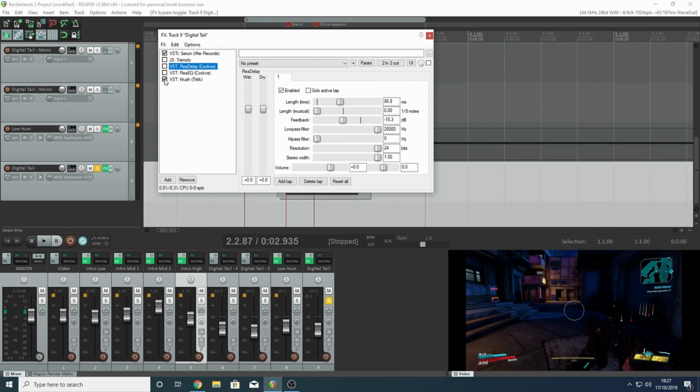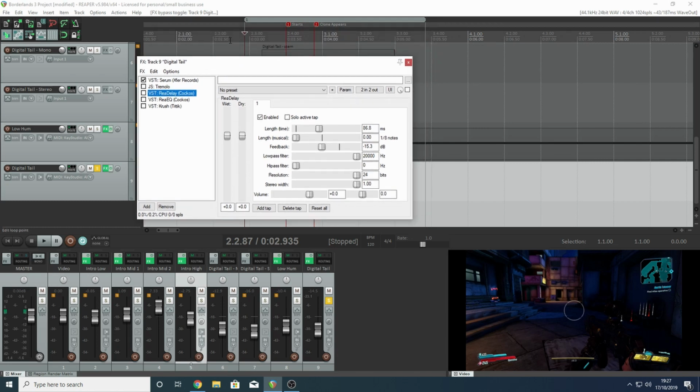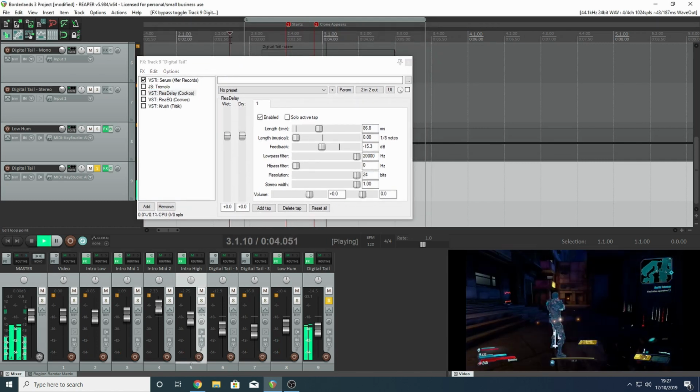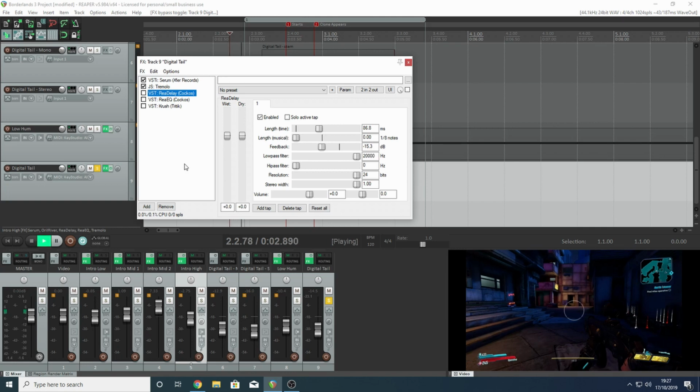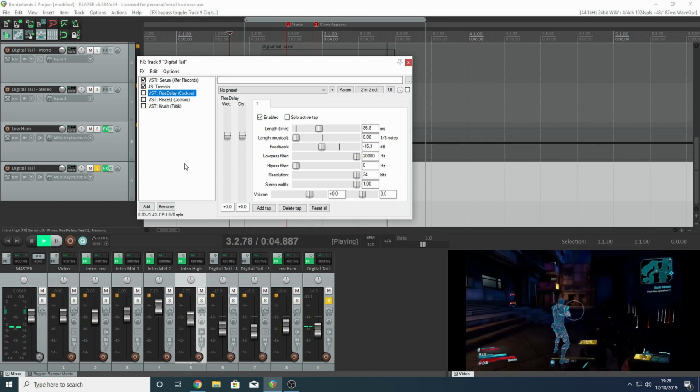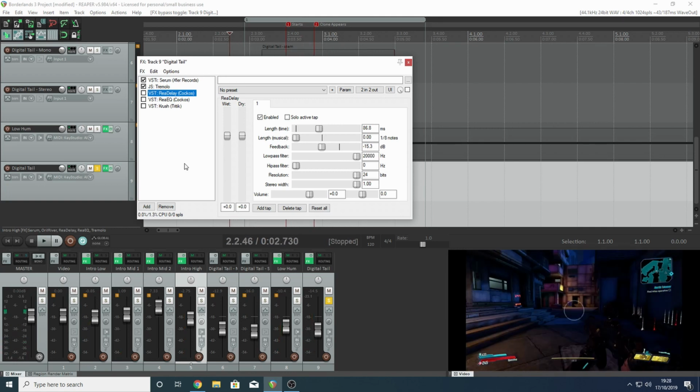So let's break it down. Starting with Serum, let's have a listen to what that sounds like. Okay, so you can hear it's the same sound as before, but now we've controlled the envelope. So let's add the tremolo and have a listen. There we go. So we're now separating it a bit. Let's add the delay.